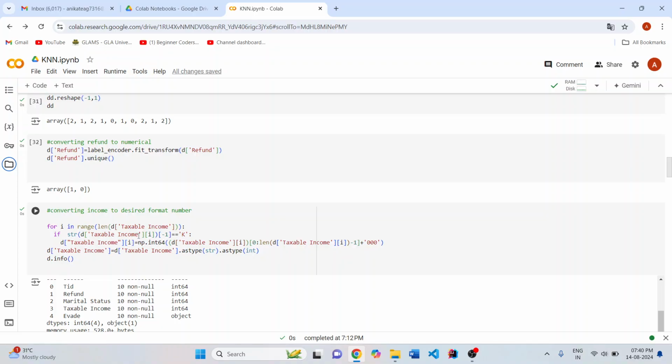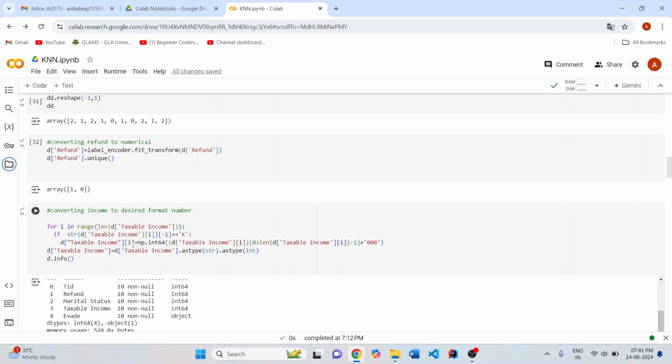If for every ith index the string ends with k, then we take all the digits up to the last, meaning length minus 1, add three zeros for 1000, and convert it into an integer. This transforms our string to an integer: remove k, add 3 zeros, and store it back into that place.